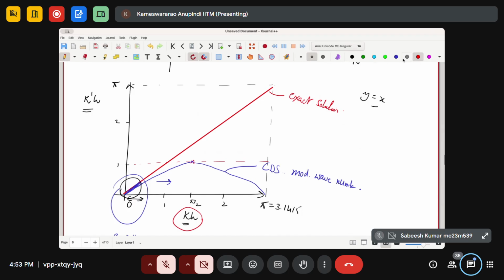Now, on this plot, we can also make another plot. Let us say if you were to calculate a central difference scheme for the first derivative using fourth order accuracy, then you can follow exactly the same steps as I have done, and then calculate delta f by delta x_j using a fourth order accurate central difference formula that involves essentially f_j plus or minus 1 and j plus or minus 2 and so on. That will give you a different modified wave number k prime h that is going to look something like this.